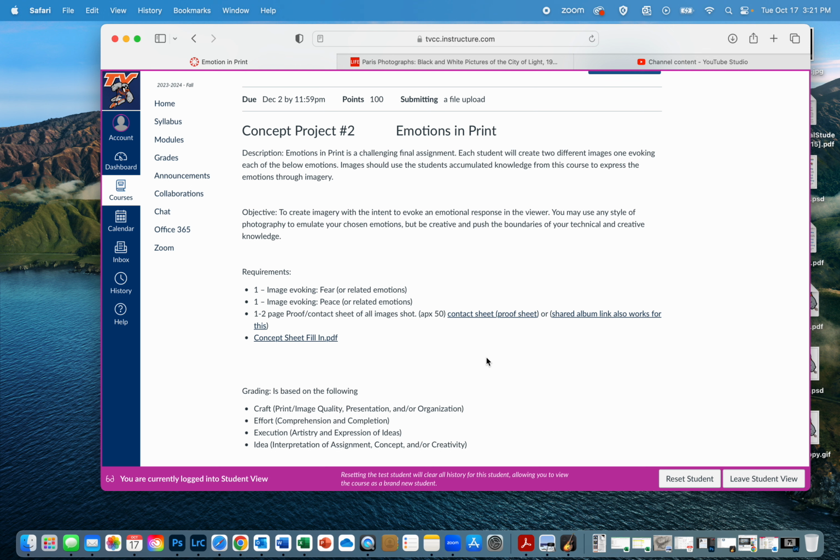I will warn you that over illustrated ideas, like if you have someone in a Freddy Krueger mask with fake blood on an axe standing behind someone in your picture, most likely it's going to read as not fear, because it's too directed. When we look at images like that, we're kind of in the same thing of, well, we like to watch scary movies. We're not necessarily scared when we watch scary movies. We just find them enjoyable, or we just look at it and say that's impractical, that's not real.